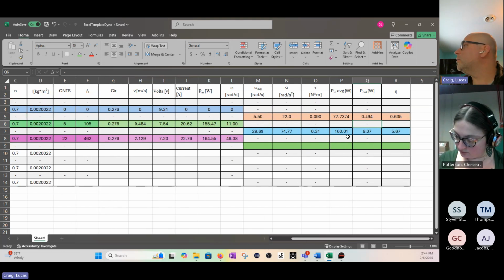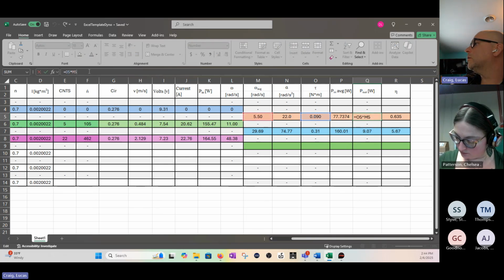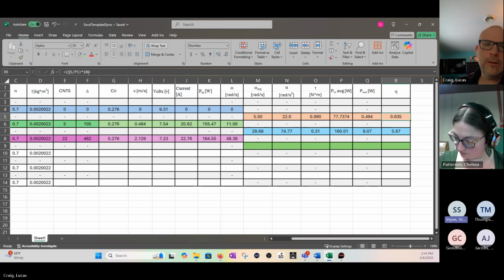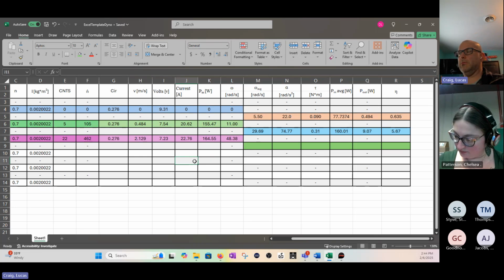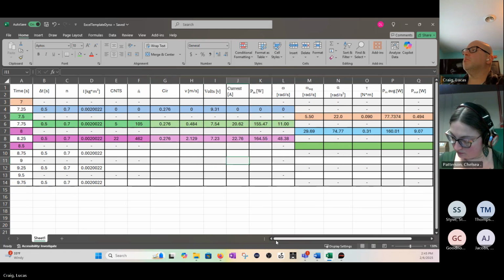So Steve, you got torque or no power out? Is that what you were looking at? Yeah. Did you get efficiency? Yep, sir. Okay. So this is actually, I think I did this better today. Went through this instead of jumping in, but on Tuesday, I just showed them how to do it and then let them do it.